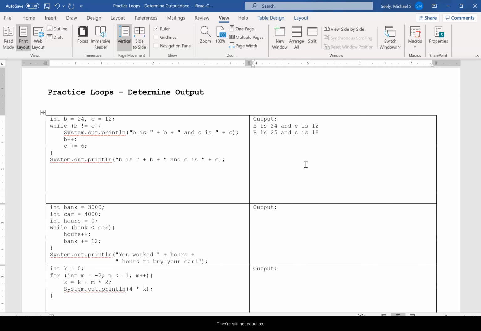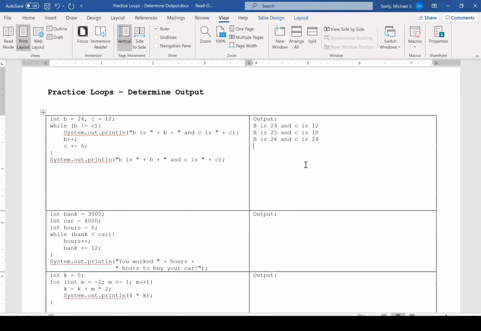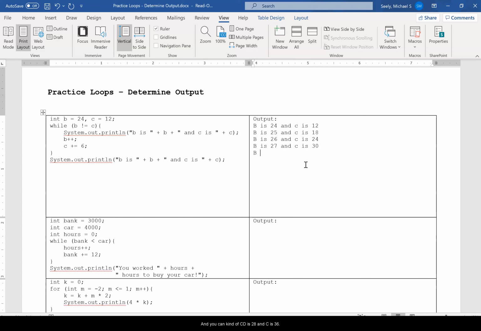They're still not equal, so B is 26 and C is 24. Okay, still not equal, so B is 27 and C is 30. And you can kind of see B is 28 and C is 36.